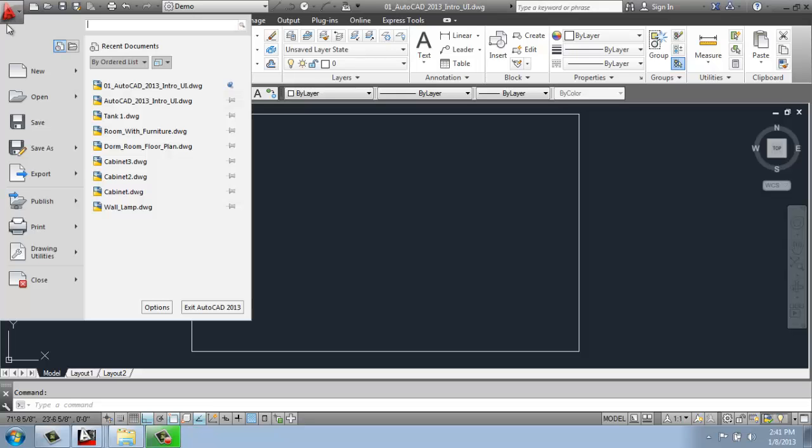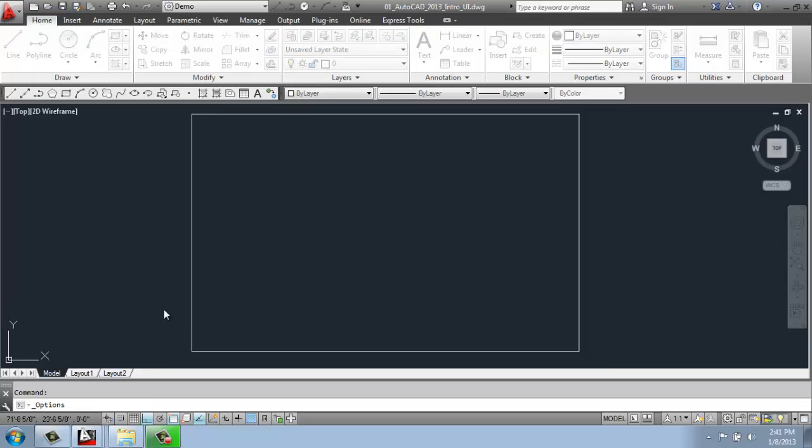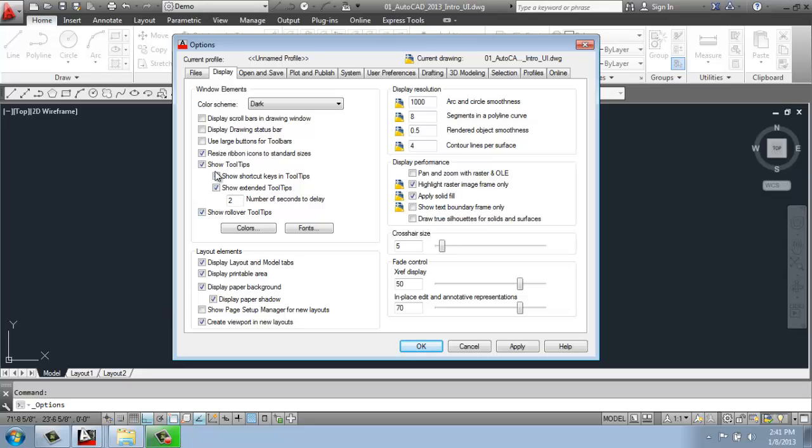So if I go back into options, we'll see that, do I want to see them at all or not? So I could just turn those off entirely. So once you get comfortable with CAD, you might find that those kind of get in your way a little bit, and you could just turn them off. But when you're new to it, I really recommend leaving them on because they can be really helpful. So we can say, do we want to show the shortcut in the tooltips?